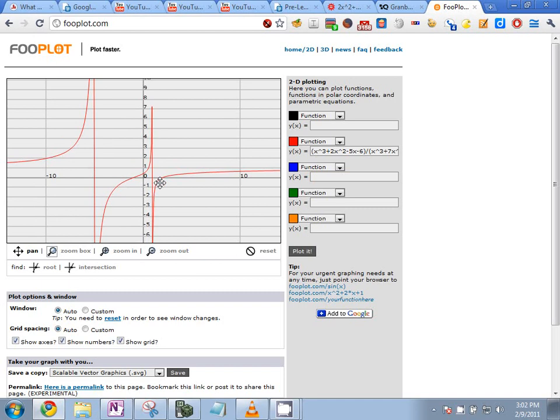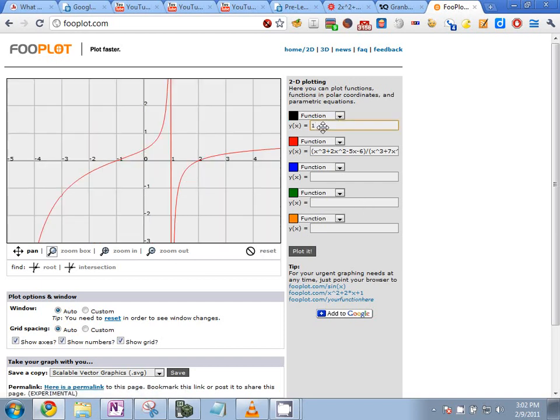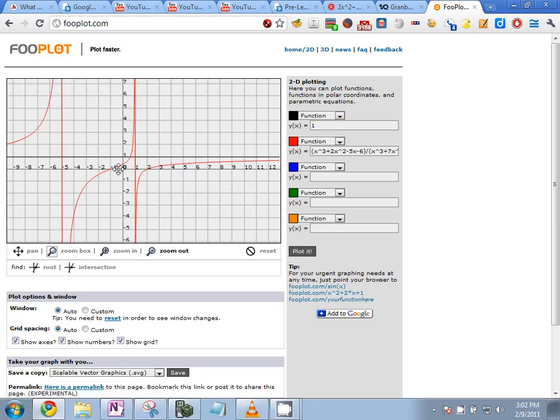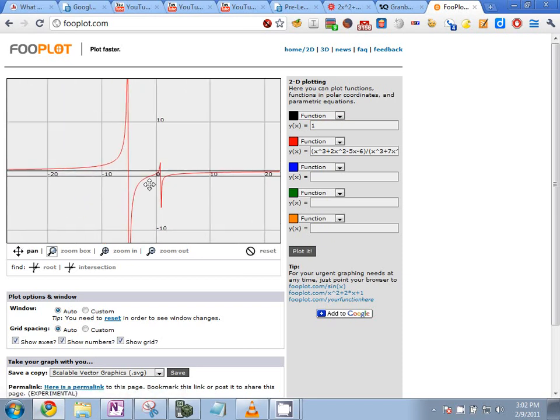What could we also put in? How about y equals 1? Look what that does. Do you see it? Can you pull this down gently, Danilo? Look what I did there. If I put y equals 1 in, and press enter, take a look. Does that match what we think it should do? Yeah. So you're saying that those big vertical drops aren't actually real? No, the vertical lines aren't there. You can think of them as representations of the vertical asymptote. Can you plug any function you want into this basically? Yep. Pretty cool, huh? So then you can save this. So this is fooplot.com. I will put this into the notes.